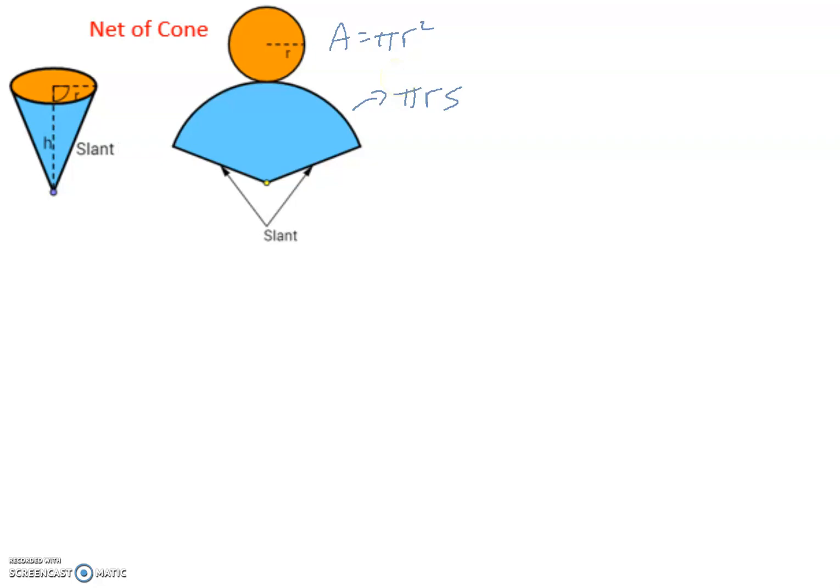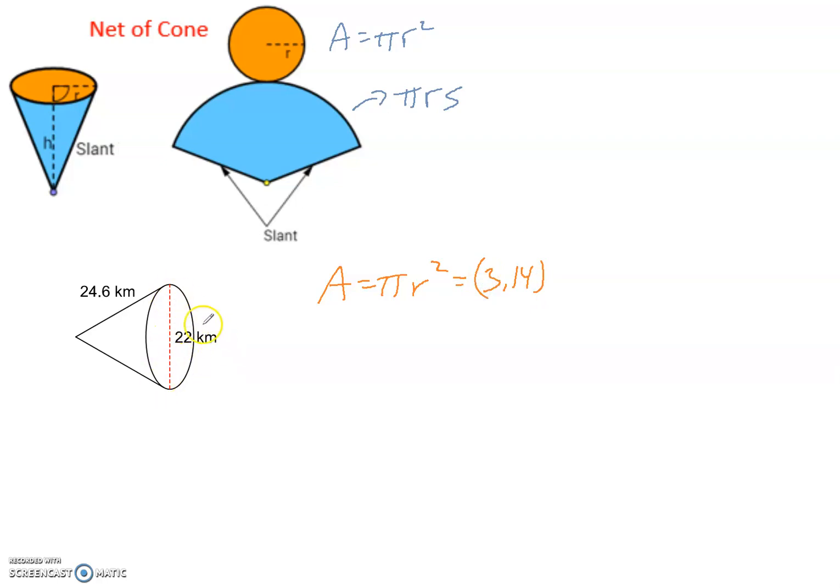Okay, so let's take a cone. So we'll bring in a cone. So there's my cone. And I will find out my areas of my two main components and then put them together. Okay, so for this one right here, no problem. I can find out the area of the circle. So area is pi r squared. Pi, of course, is the 3.14 value rounded off. I need the radius of the circle. Now, this is labeled as 22 as the diameter. So the radius, of course, is half of that. So that would be 11 squared.